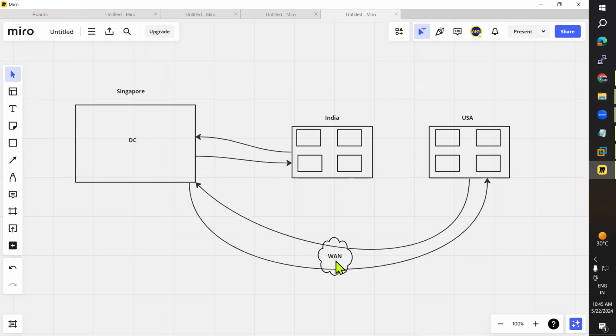Over the WAN, we connect to the Singapore data center to get the authentication from the DC for our systems. Our systems connect to the DC and get the approval from the DC to log the user accounts into the machines. So this is the usual process.